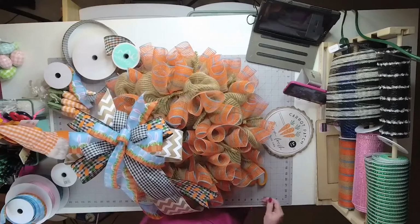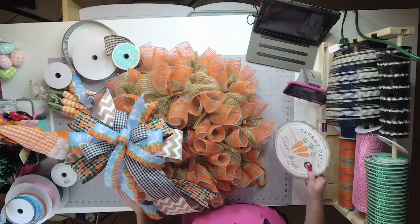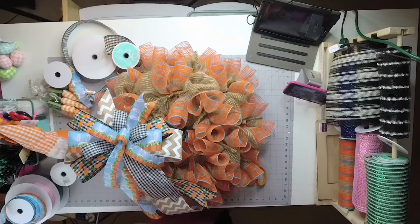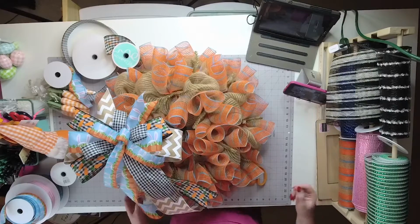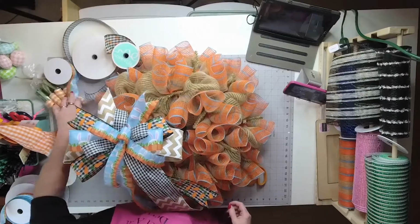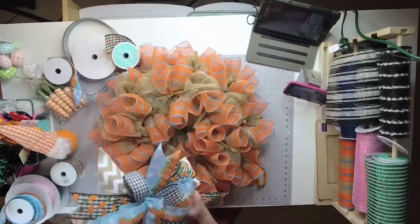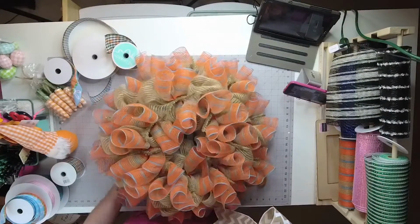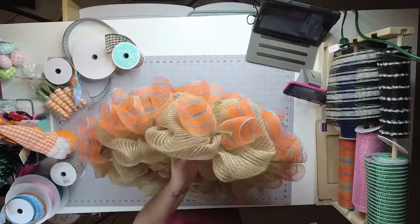Okay, so now what I'm going to do next is put in my ribbon tails. Sometimes people will put the attachments on and then put in the ribbon tails. I've tried that, and for me, it does not work out as well, because then I end up having to fight with the attachments to get things shoved in there. I don't like doing that.